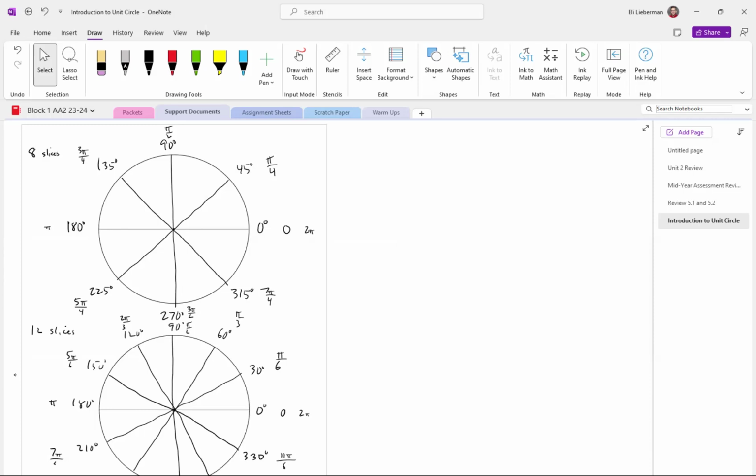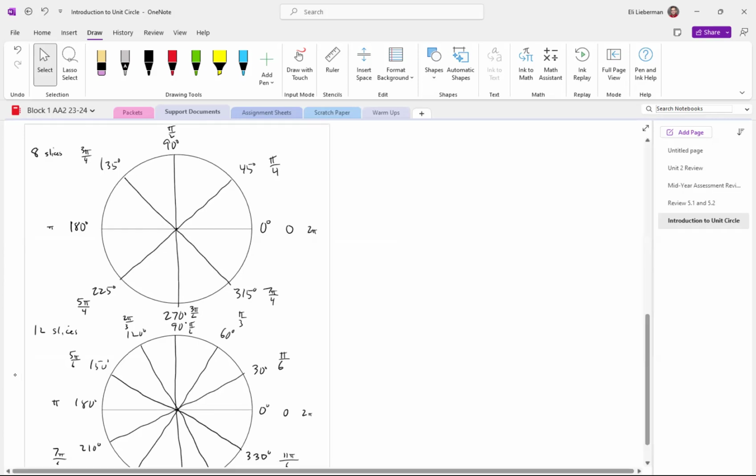Anyone know? What's special about the unit circle? What makes it fancier than all the other circles? Anyone have any idea? Lily, what's that? What you said is just speculation, but it's a good speculation. What was your speculation? The radius. It has a radius of 1. That's it. So it's a unit circle.